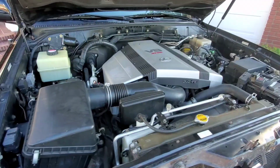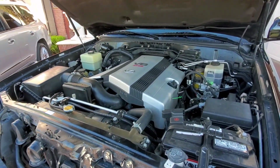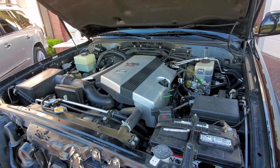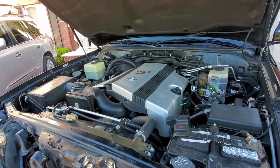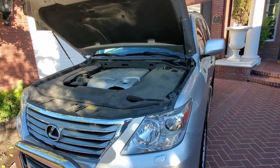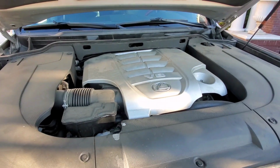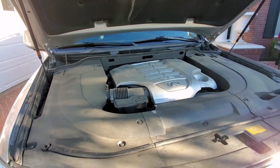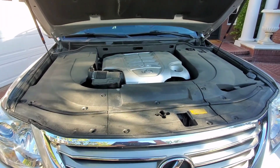Now, one thing that is very interesting, it's kind of a best-kept secret that I've mentioned in another video on these trucks, is the engine block. Both of them are V8s, because both these trucks, all LX models, are built in Japan. Including the Landcruiser V8, any V8 built in Japan, when they pour that mold, they pour from the bottom up. So they don't just pour it in where it can cause bubbles, they pour it from the bottom up. And in doing so, it reduces the chances of bubbles.